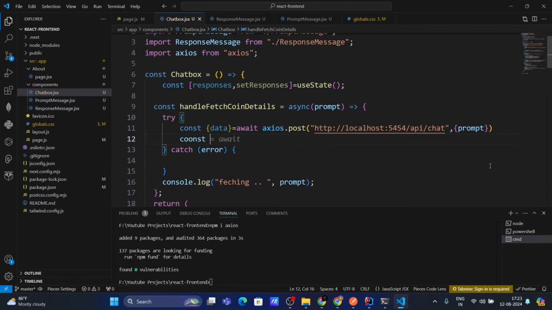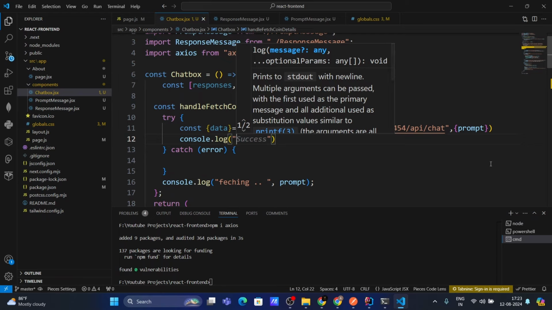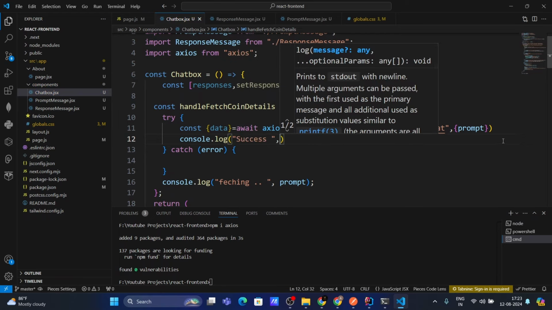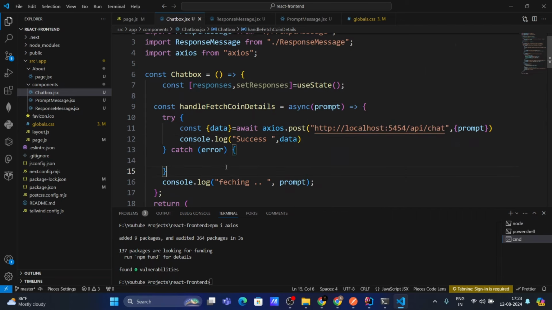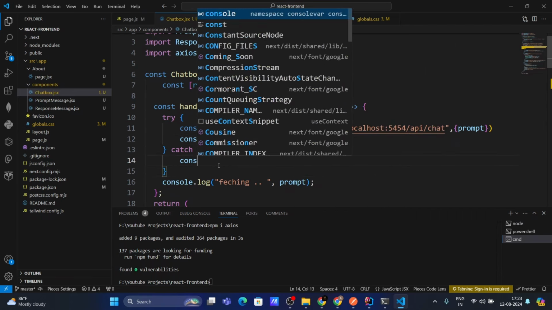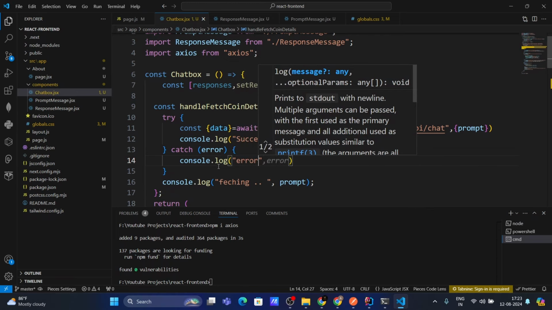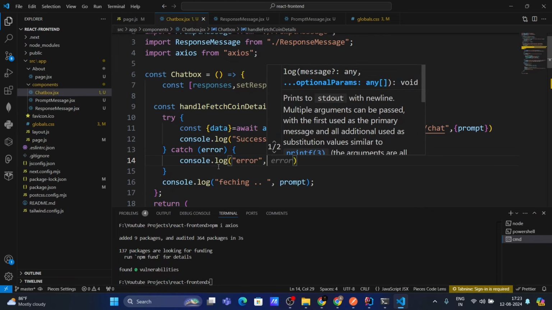Now from this, the first thing we are going to do is console this data. Let's give success and data. If we get any error, let's console the error as well. So console.log error, and let's provide here error.